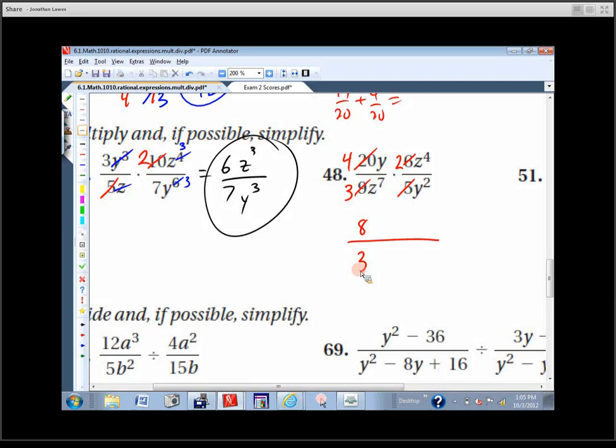Okay, so now I've got the numbers taken care of. Let's look at the variables. I've got a y here, 2 of them on the bottom, so 1's left. I've got 4 z's on the top and 7 on the bottom, so I'm going to cancel these 4 with 4 of those. How many are left down here? There were 7, 4. So I cancel 4, I've got 3 left. So that's going to be z cubed on the bottom, y on the bottom. Anything else on the top? Nope, just the 8. So if you want to do the work like that and then clean it up, that'd be fine.